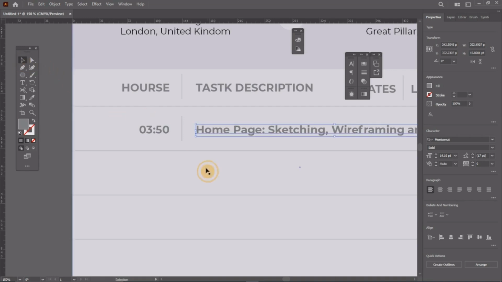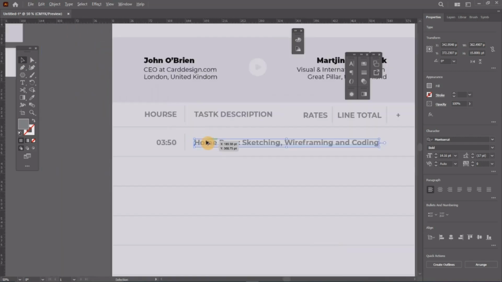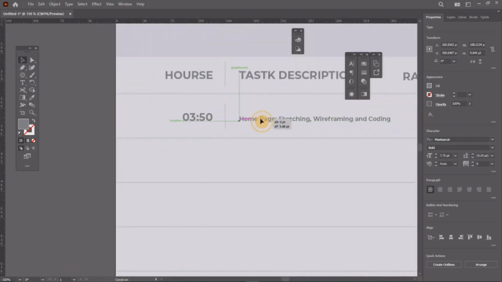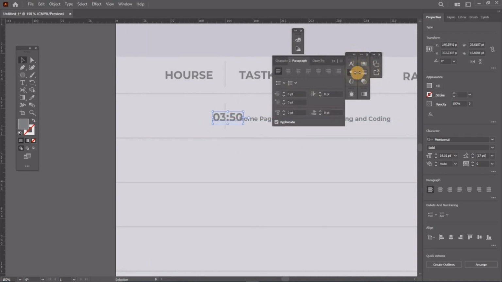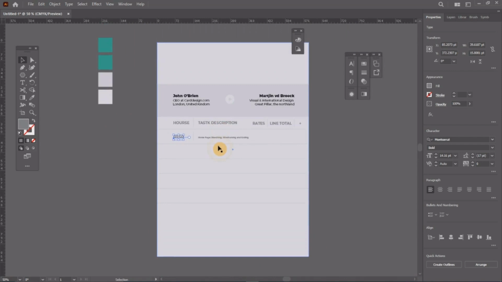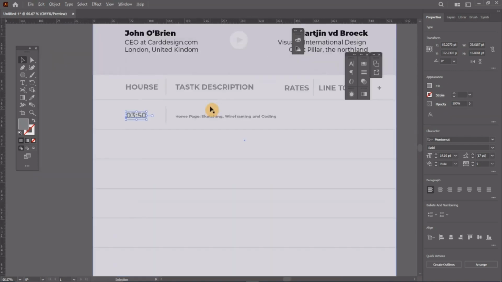Good. So we'll have to reduce the size of it. Good. Let's align this back to left. So take this back. Good. I think that is okay. That is not bad.